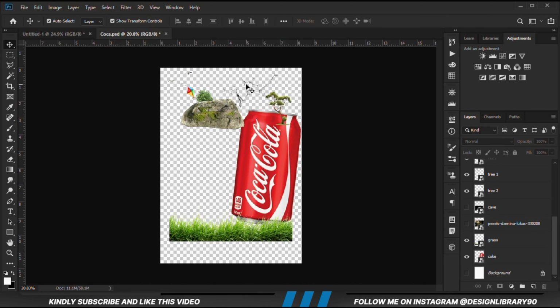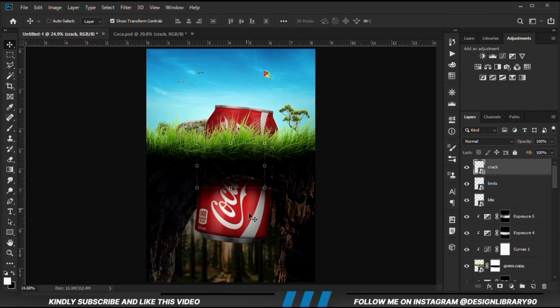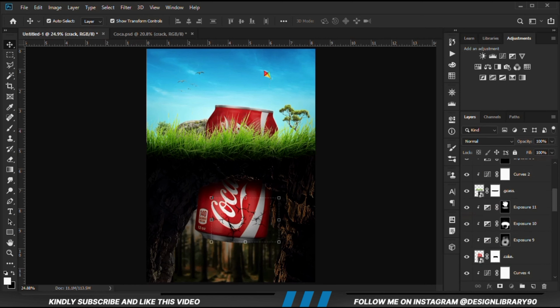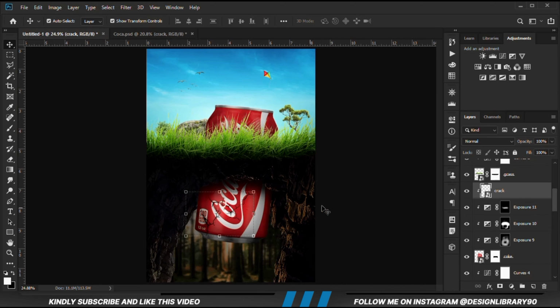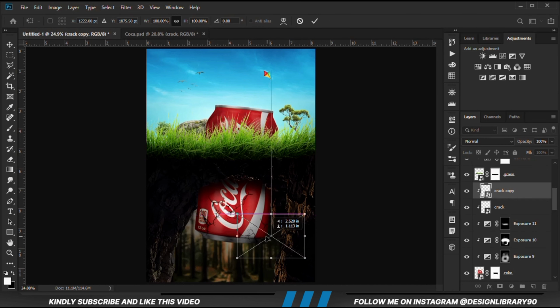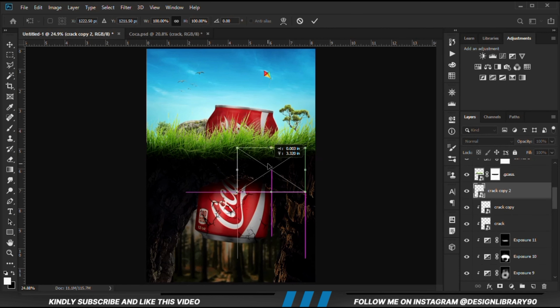So we are just going to slap these crack overlays onto the can. Right click and create a clipping mask. Then we're just going to position them right here. Ctrl J to make a copy. Ctrl J to make another copy.